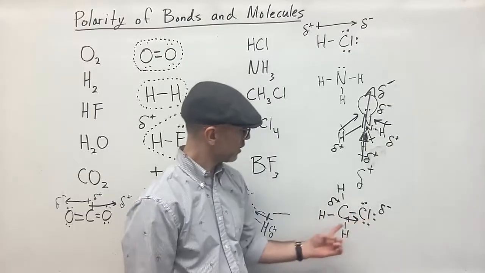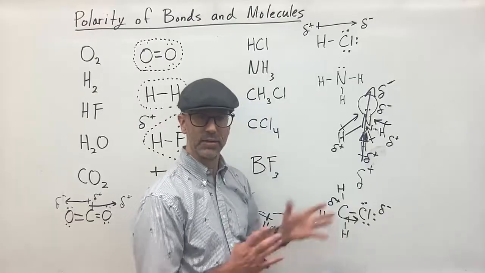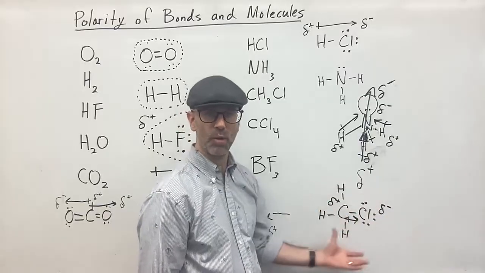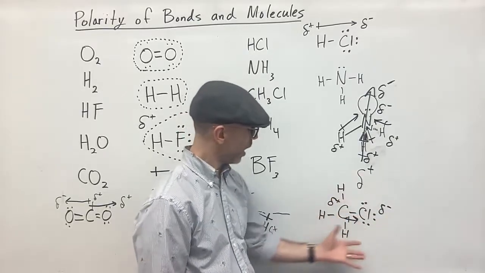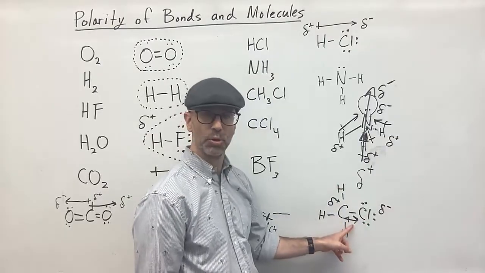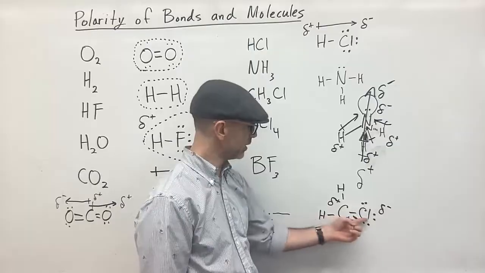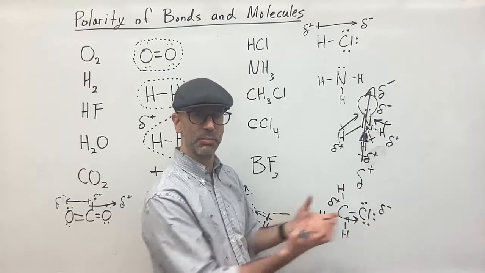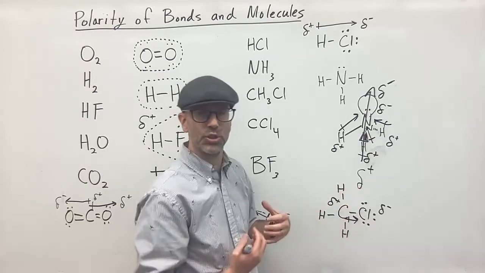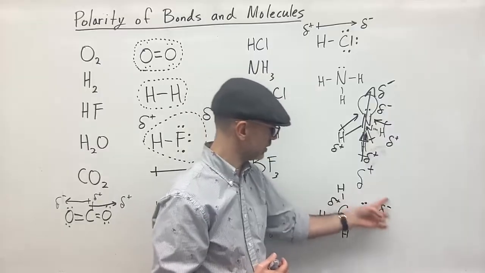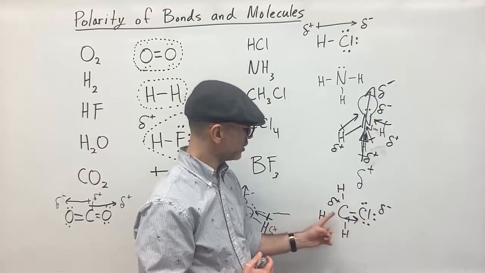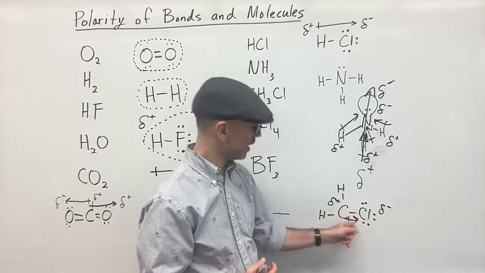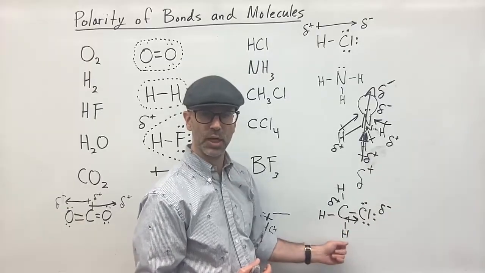And since there is no polarity in these bonds, nothing is going to cancel out the polarity here, which means there's going to be an overall polarity in the molecule. So this molecule is polar because you have this one polar bond that's pulling the electrons in towards the chlorine. The chlorine is pulling the electron density, those electrons in the bond, closer to it. So you're going to have more electron density over here than over here, and that gives you the partial negative and partial positive. And so you've got polarity in the bond and therefore polarity in the molecule itself.